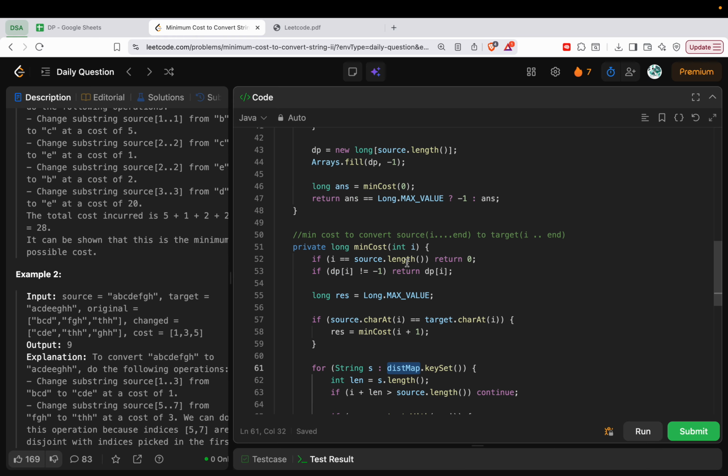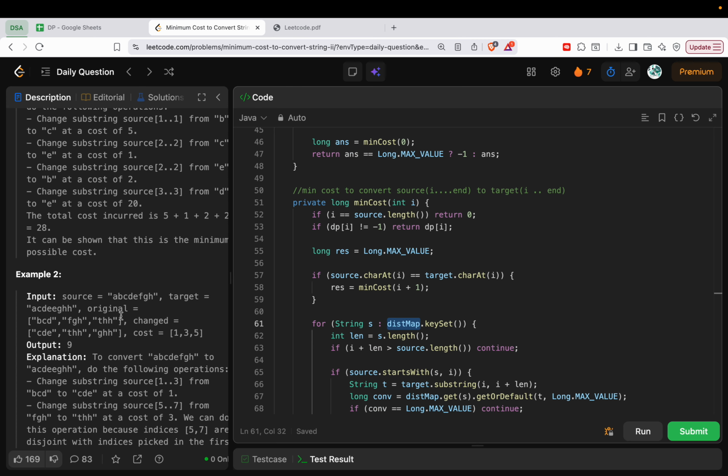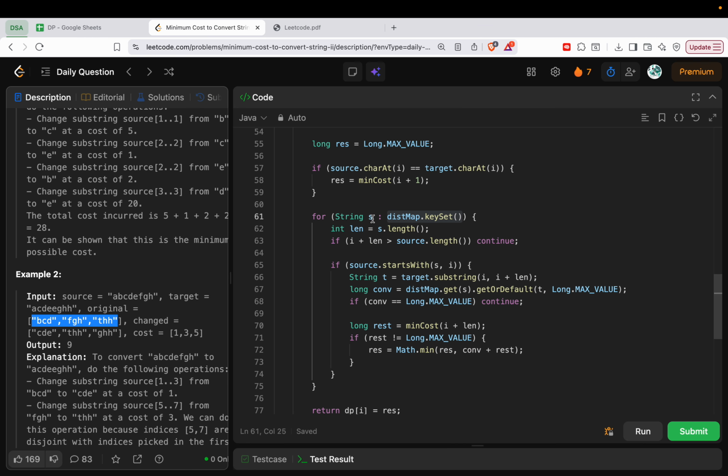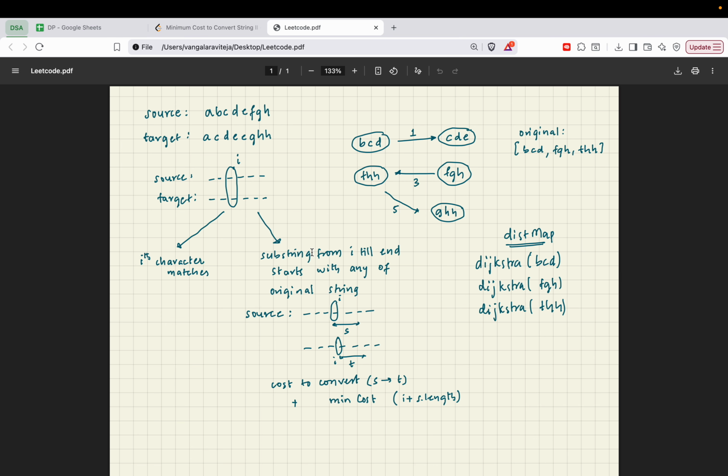So I should also go through all the distinct elements in my original. The distance map's key set will basically contain the unique elements from the original.